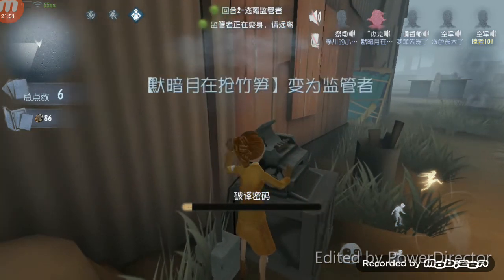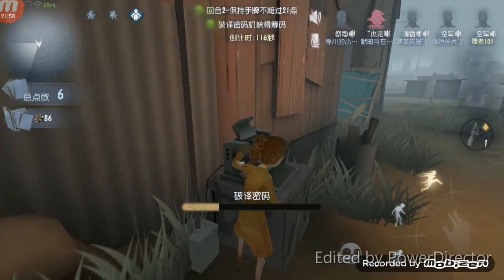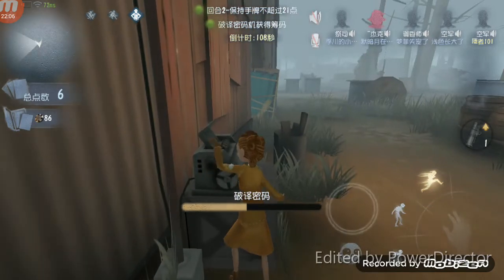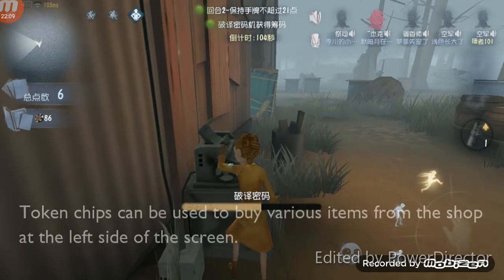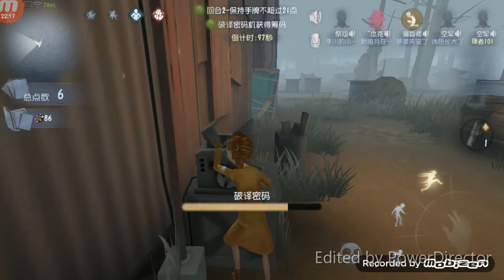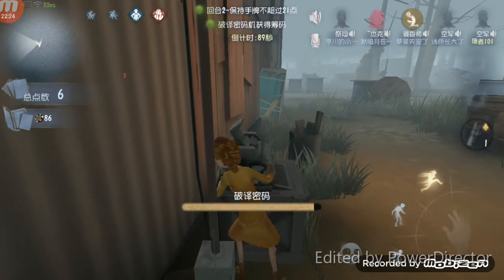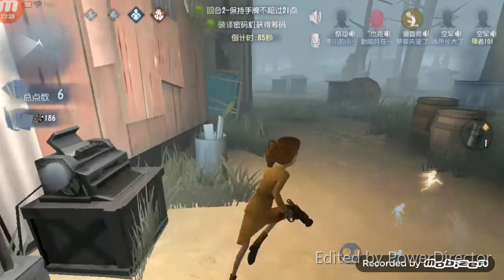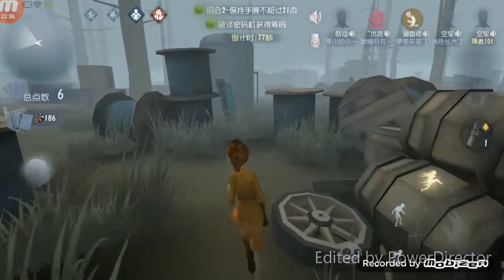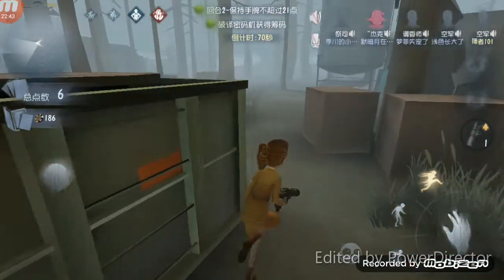You can also see that just now I was decoding, and when I was decoding the cipher, I ended up getting some token chips, which is on the left right below the number 6. By decoding ciphers, I receive token chips, and these token chips are useful because I can buy tools with them. I use the tools terribly in this game, but there are quite some tools that you can buy, like the card exchanger, where you can randomly exchange cards with another player. A card discarder, where you can randomly discard a card from your hand. A card looker, where you can look at another player's card, and stuff like that. Right now I'm just going to focus on getting as many token chips as I possibly can, so that I can buy more tools to help me later.